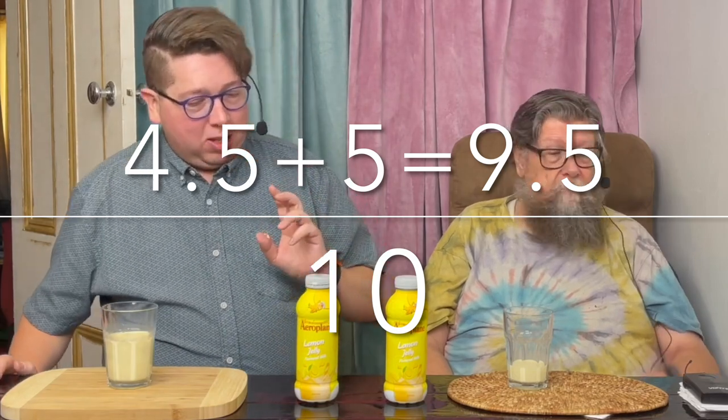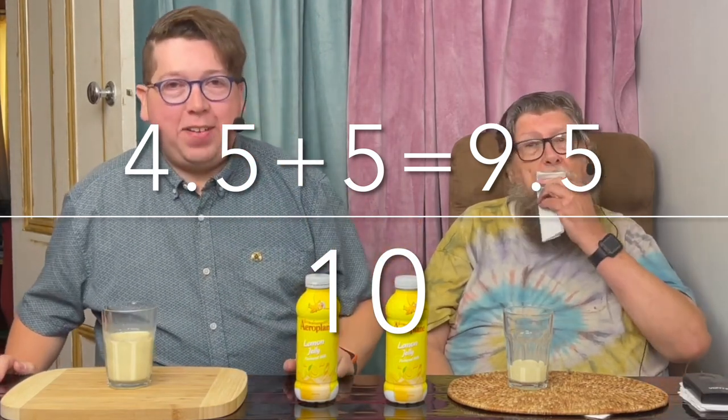I'm going to say 50-50 because jelly's got a texture. You eat jelly for its texture and taste. You drink this for its taste. So yes, you'd have it again. Score from you — winner, out of five. I'm giving this a five. This deserves a five, this is a winner. For me, I'm giving this a four and a half. That's nine and a half out of ten.